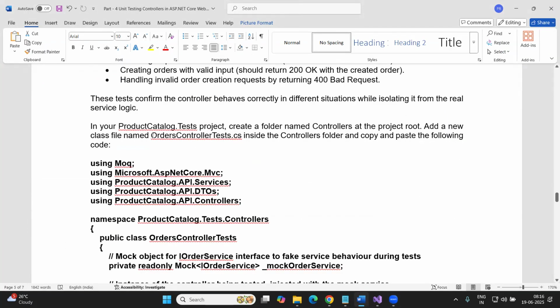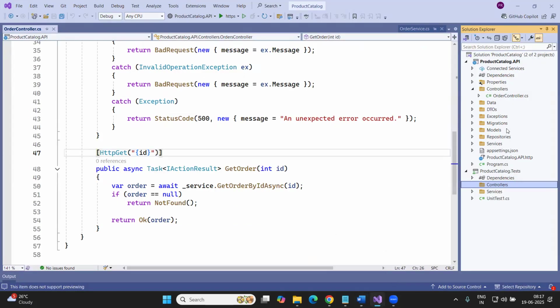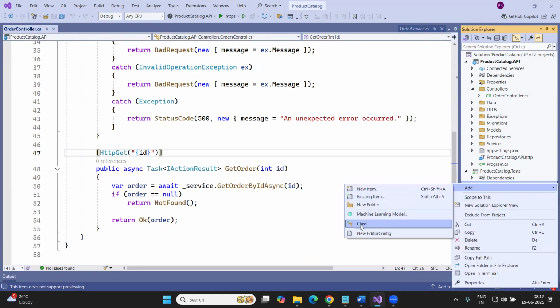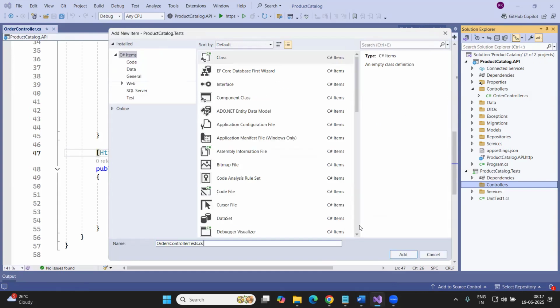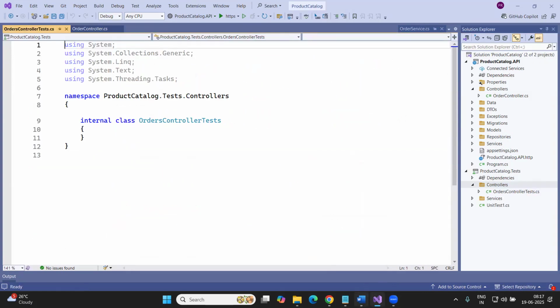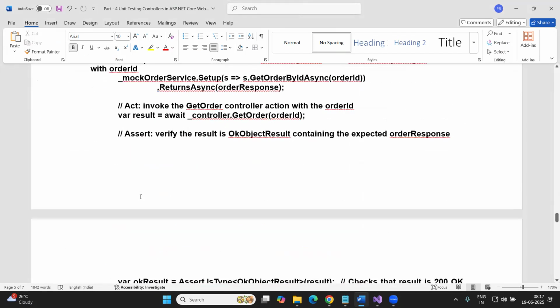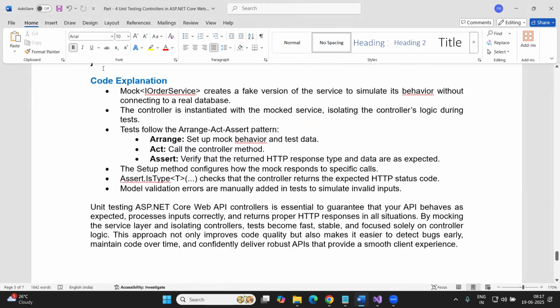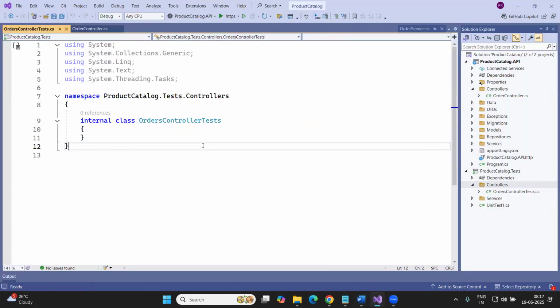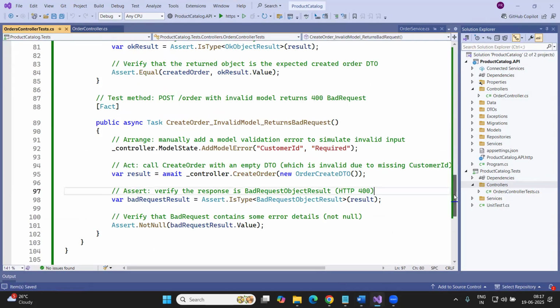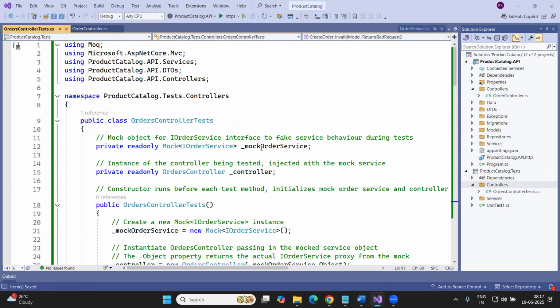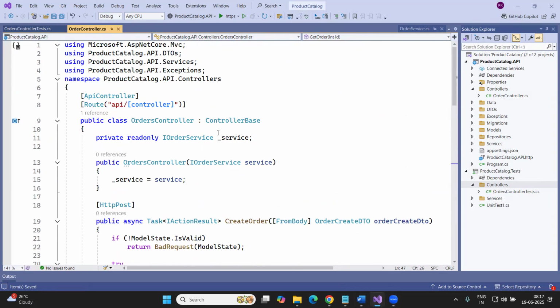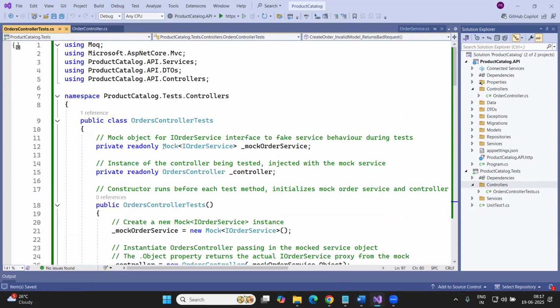Now I'm going to write a unit test class. What should your unit test class name be? Whatever your controller name is, followed by Test. So let me go ahead and create a class file with the name OrderControllerTest.cs. Once we have created the class file, we need to write the unit tests. I'm writing all the unit tests at once, then I will explain how this is created. First of all, we need to create one mock object. Mock object for which service? Mock object for this IOrderService. That is what I'm doing: I'm creating the mock object of IOrderService.